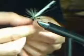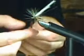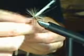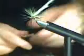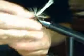And now I'm going to do something I should have done before I started wrapping that parachute hackle up. Now I'm going to have to put some dubbing in here, and be a little bit more careful, yet again putting my hackles in danger of being eliminated. I should have applied this dubbing before I wrapped that around there, just around the base of the post I just tied in. Yeah, that's a little loose there. Remember, you want your dubbing to be pretty tight all the way up this sucker here. Okay, and I'll just wrap some of it up here by the head, give it a thorax.